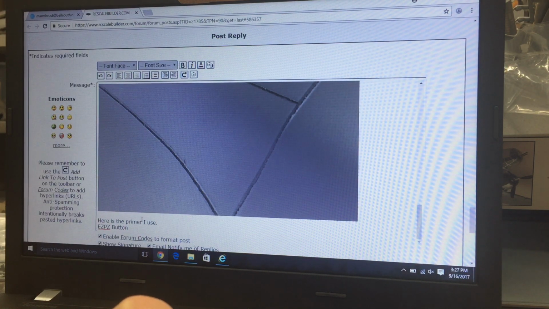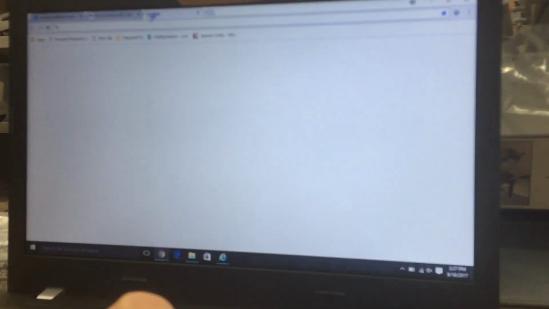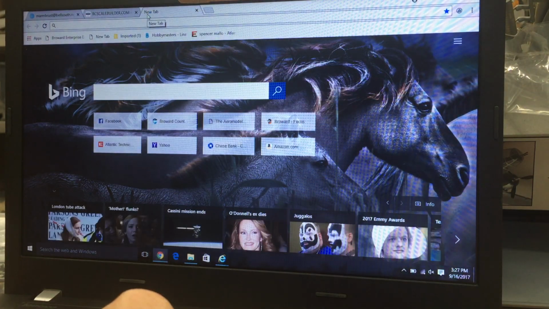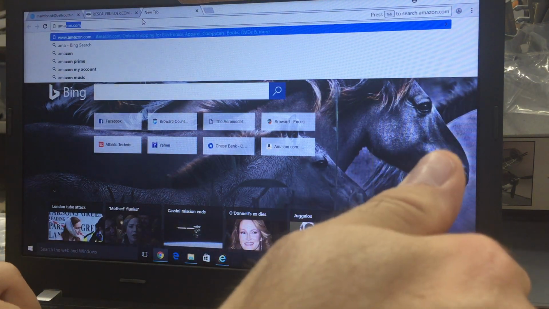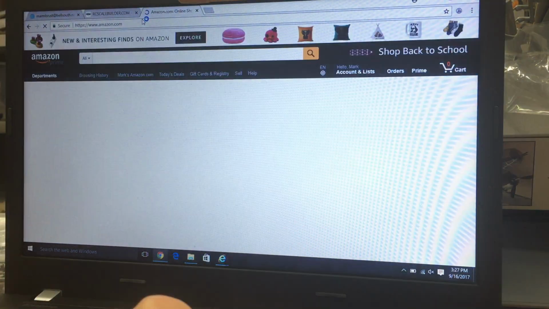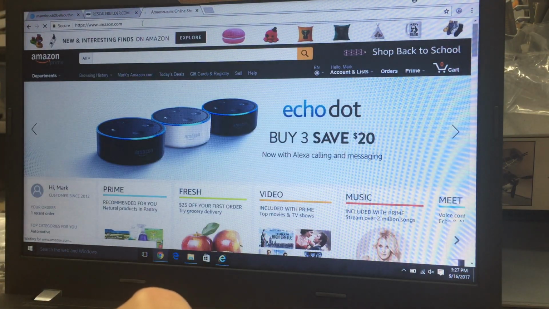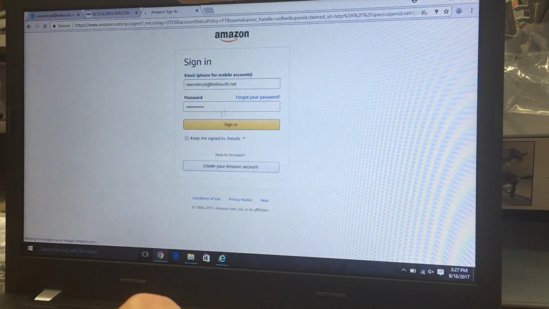And then to make that hyperlink, I simply open up another tab and go to whatever it is I want to show you guys how to find on the internet, right? If it's another RC Scale Builder post, whatever it is. In this instance, I'm going to hop over to Amazon so I can show you where to buy primer from, right? So I'm just going to come in here. I'm going to pull up one of my old orders.